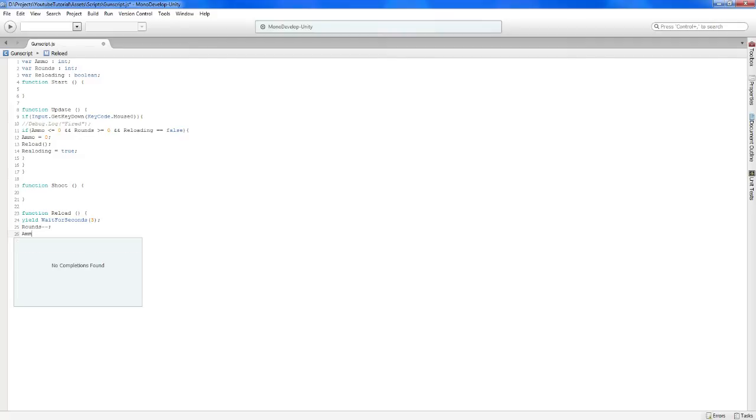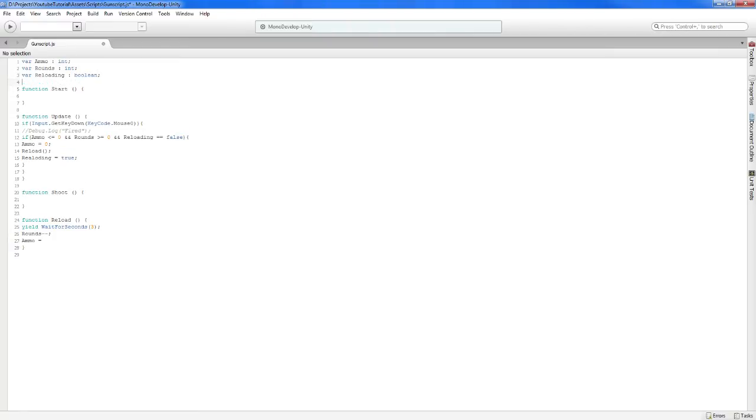And then ammo is going to equal... oh, we need to make another variable, the max ammo that you can have in one round of bullets, or whatever it is, or clip. I don't know the words. If you're making an FPS game, you'll most likely know the thing. For the next tutorial, I will learn the right words, and we might have to change variable names, but for now we're going with this.